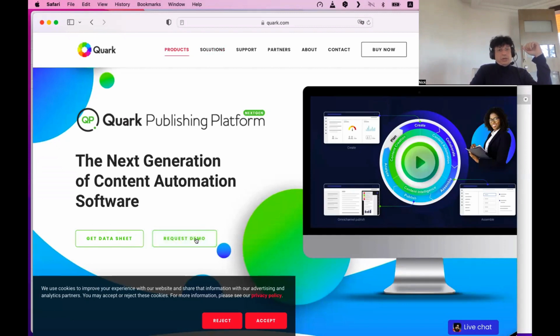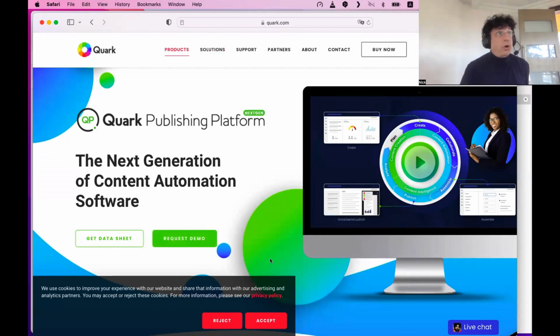Okay, request a demo. I want the people to request a demo. Of course, I want the people to buy my stuff. I'm selling something and I want the buy button to be big and flashing, right? Buy, get demo, request a demo. The request demo border is more prominent. And the get data one, well, we don't care.